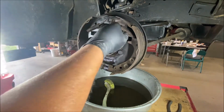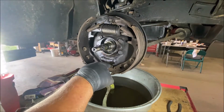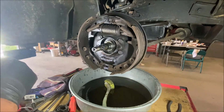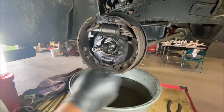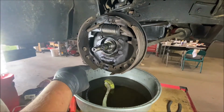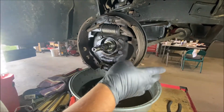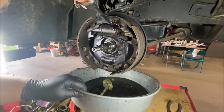The return springs, everything's in its correct place. The return spring down here is correct. This is pretty simple. When they don't have self-adjusters, it's pretty simple. This is not hard. The smaller shoe goes on the front, the larger shoe. The metal part of the shoe is the same size. It's the pad that's larger or smaller. So the smaller one in the front, larger one in the back. Turkey baste this thing.